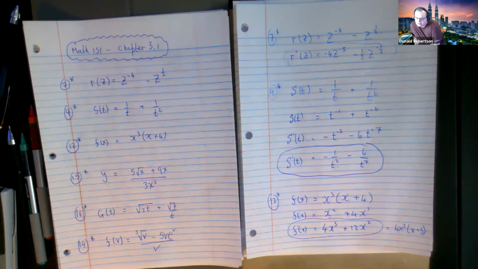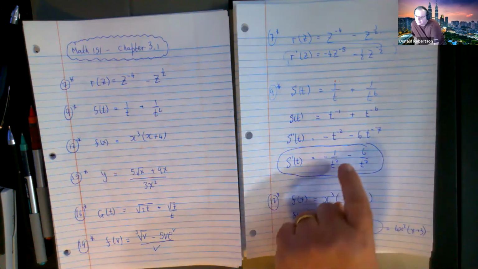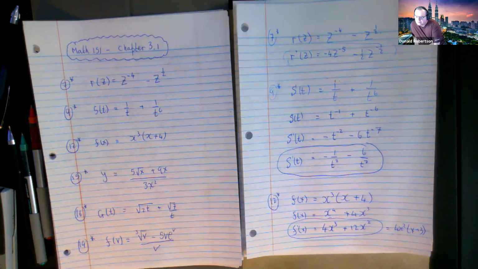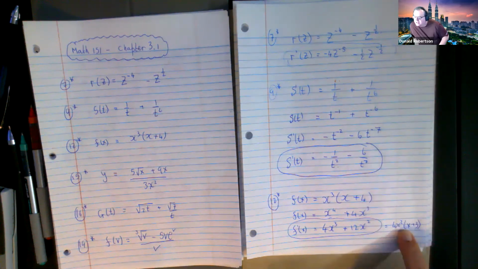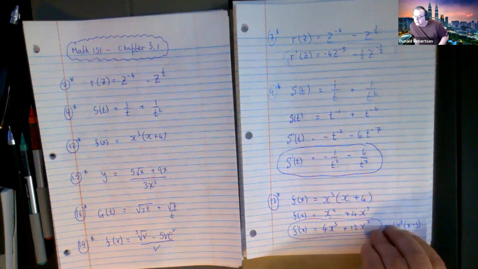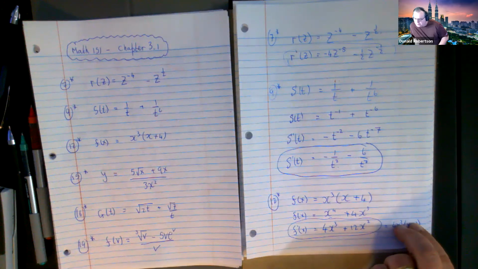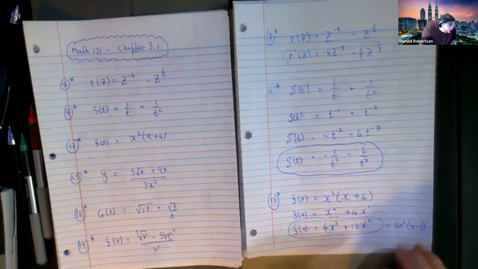There are 3 rules to the style points. The only one that we're really sticking to right now is make the answer look like the original. Right, that's why we had to do this and this. The other 2 rules are collect like terms and factor the heck out of it. This would be factor the heck out of it. Those 2 rules we're not implementing right now. So you just need to focus on making it look like whatever the original question looks like, and that's all.